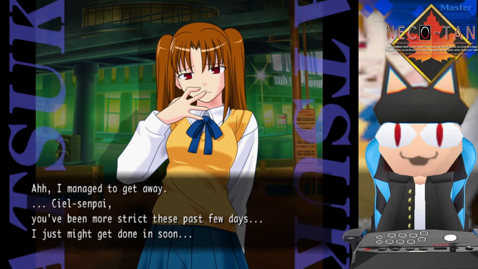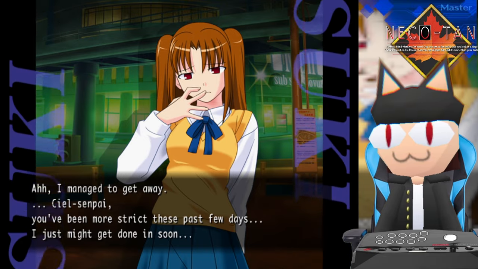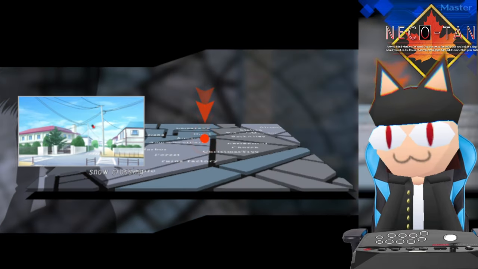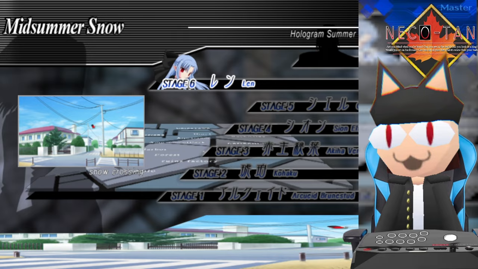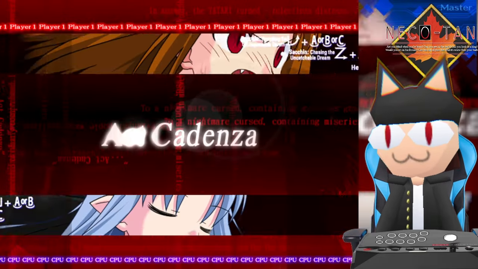She has so many win poses. Huh. This is white Len? Or regular Len? Regular Len. She's the next one we'll play as. Okay.